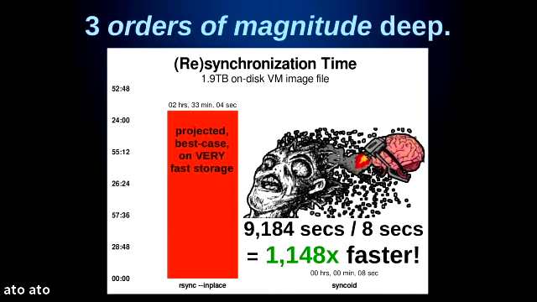And this is not just about elapsed time. You might look at this and say, well, 2 hours is not so bad. I can live with 2 hours. But the other thing you need to know about those 2 hours is that's 2 hours of the drives on both your production side and your backup side working as fast as they possibly can to try to do your backup routine. It's not going to be usable for those 2 hours because you've completely saturated all the IOPS and throughput of your drives. Now, on the other hand, you get done in 8 seconds. That sounds a lot better, right? You can do that in the middle of the day. You can do that on the hour, every hour, the whole way through the day. You can't do that with rsync.